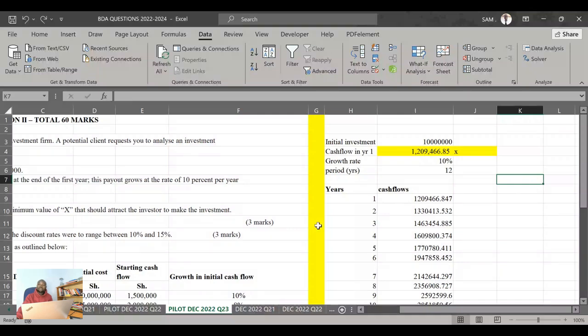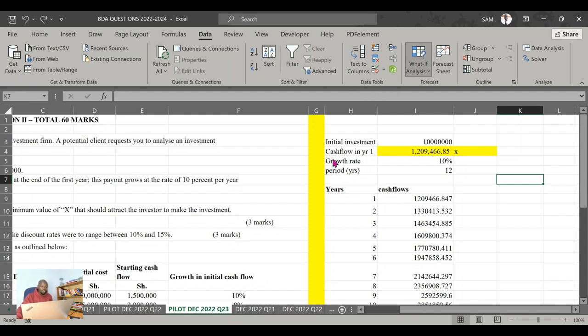We are continuing with our sensitivity analysis, understanding using advanced Excel. I was able to come up with a question here to help us understand deeply about the sensitivity analysis tools, which is under What-If Analysis. On your Excel window, if you go and click on the Data tab, you are able to see What-If Analysis under the Forecast section. And under What-If Analysis, we had discussed and I had shown you that we have three major tools. We have Scenario Manager, we have Goal Seek, and we have Data Table.